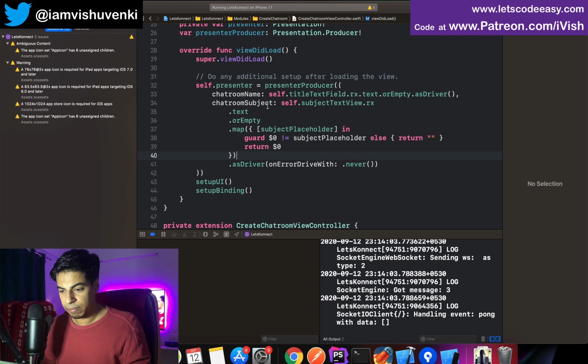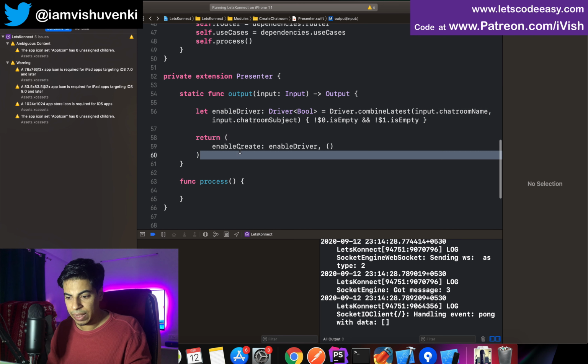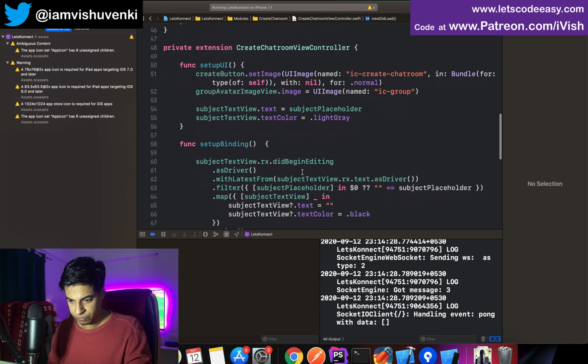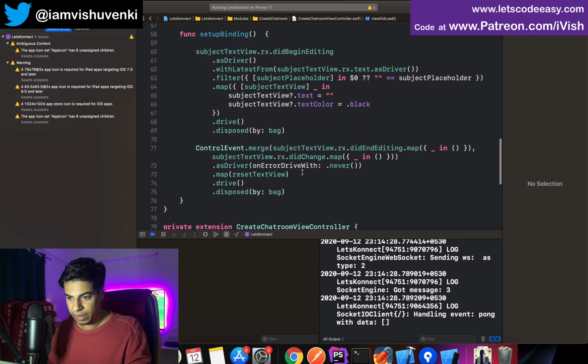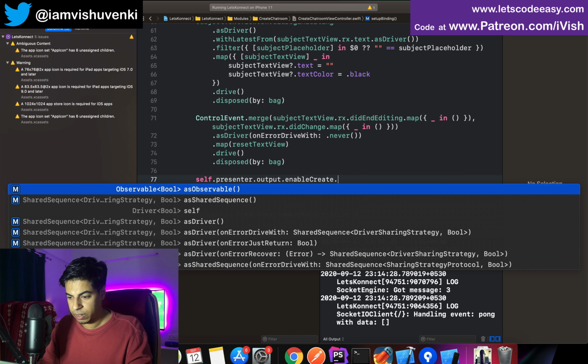So this is something we need to do, because if the placeholder value and the text entry are different, then I can send it as a signal. Otherwise I need to send it as empty. Now let's see. Enable create is there. We need to also bind that in the view controller. Go to the setup binding, and I'll say self.presenter.output.enable.